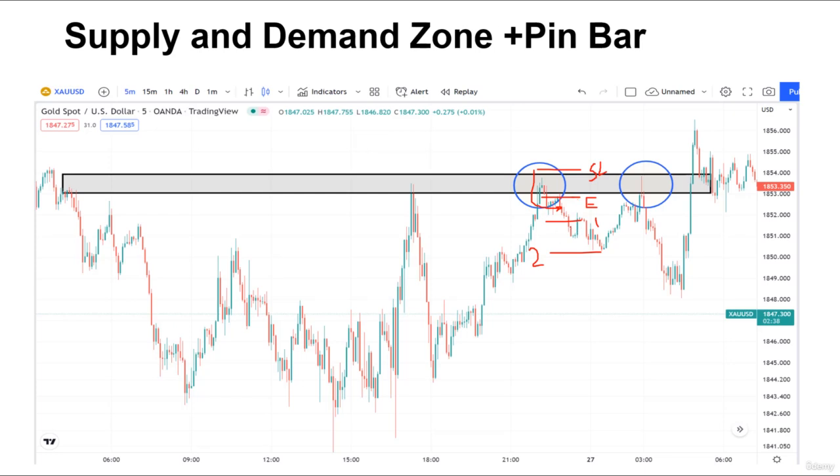Then, for example, after getting TP number 2, you can put your stop loss here. And then if there is TP number 3, you can change your stop loss to number 2. Sorry, a stop loss, I'm sorry. Stop loss to number 2, and just move your stop loss. And this way can make your trades risk-free. And I myself don't do that.